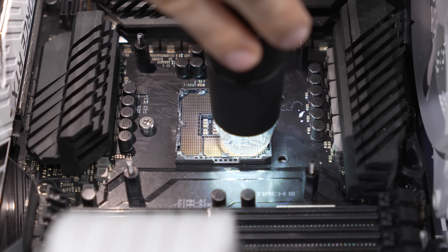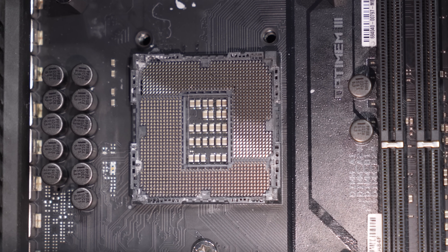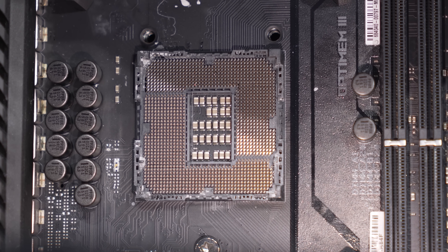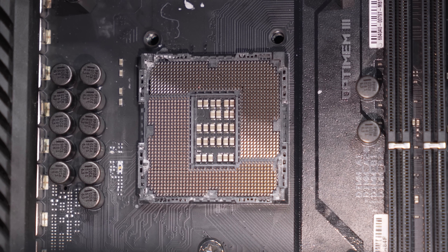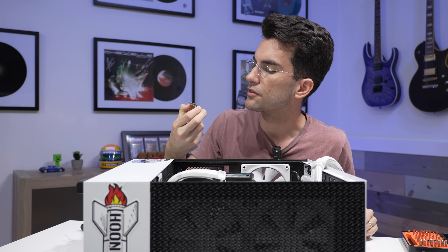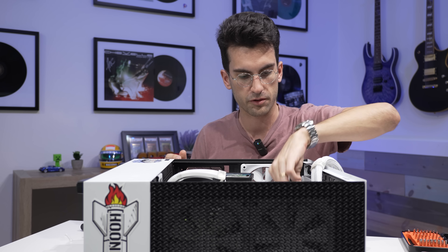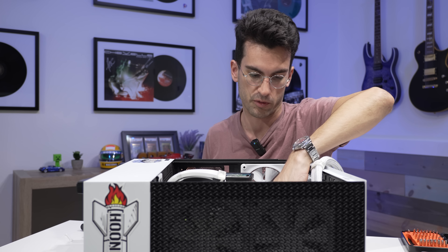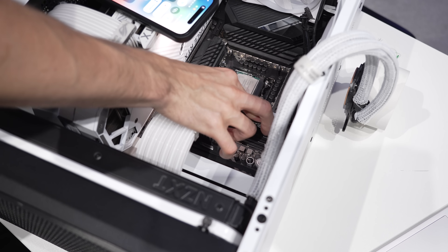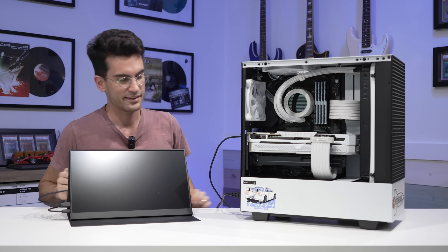After some time the socket definitely looks better than where we started. It's not perfect — it probably will never be at this point since the metal has been slightly compromised around the pins that were totally bent backwards. But I do think we have sufficient contact here for a post if this is the only issue with this rig. Just checking the underside of the chip — all looks good. I'm going to go ahead and install it back into the socket, tighten things down. I'm not going to reinstall the cooler just yet, but I want to try for a quick post before we go any further. I want everything exactly as it was when the system first arrived, save for the socket.